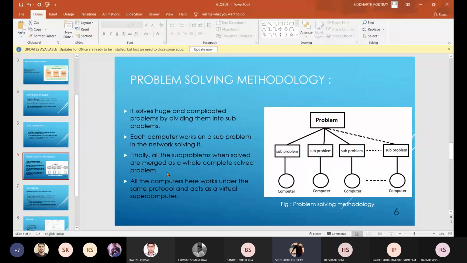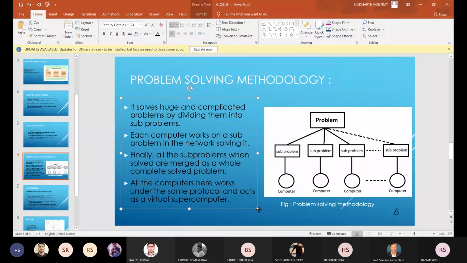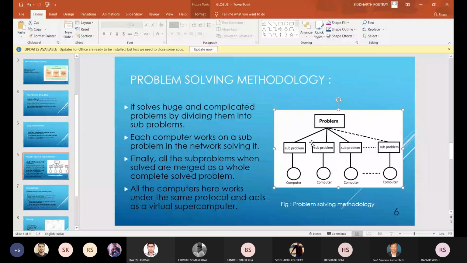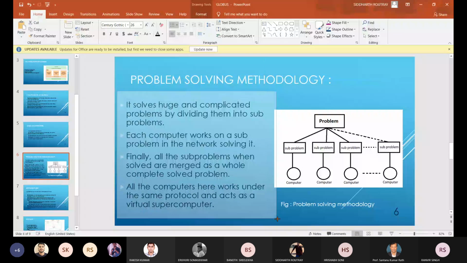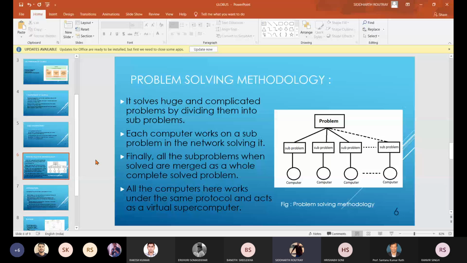Siddharth, your fonts are very small. It's painful to the eye. Can you please increase the font size? Okay sir. Think always about the persons who are using specs. In all the slides also, think about it. Can you further increase? What is the font size now? 26, sir. Okay, so keep 24, 26, something like that all the time. 24 is the standard. Okay, sir. Thank you, sir. Okay, fine.